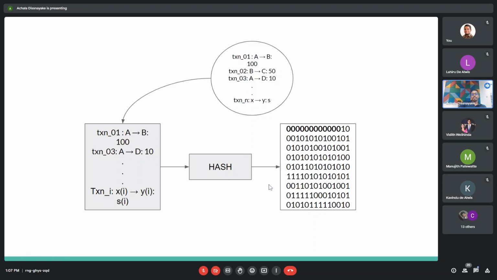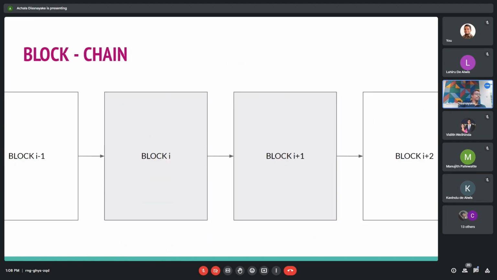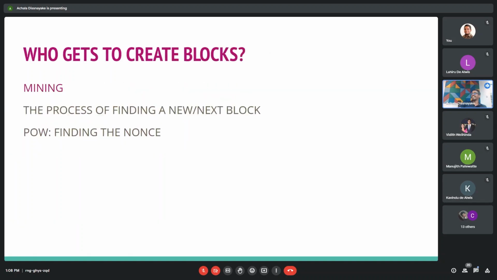Just a simple question that randomly came to my mind. Maybe we wasted a lot of time there. So we were here, and who gets to mine? I guess it's clear.